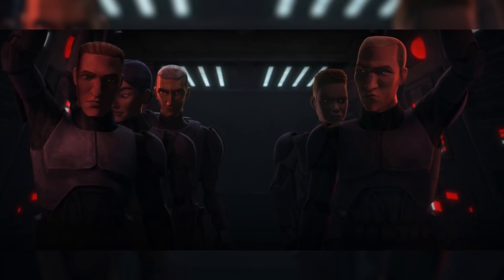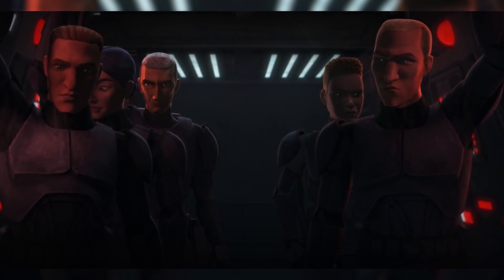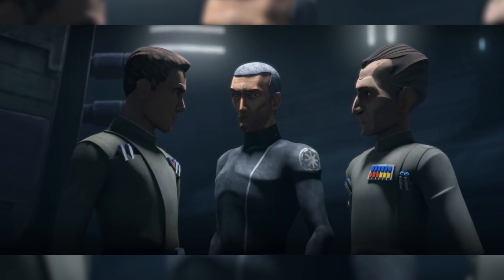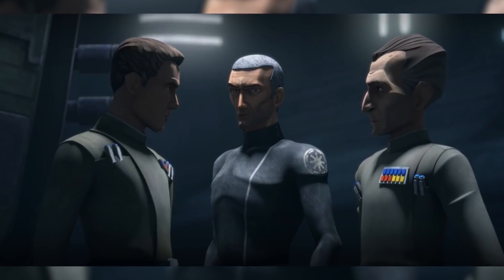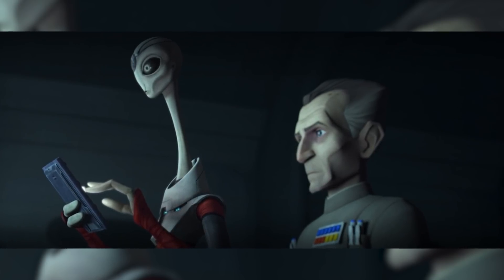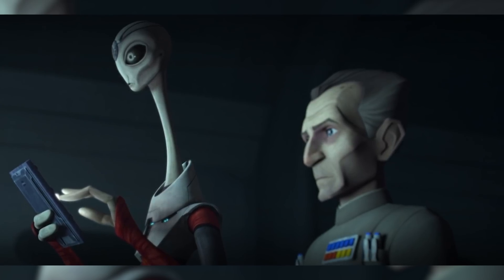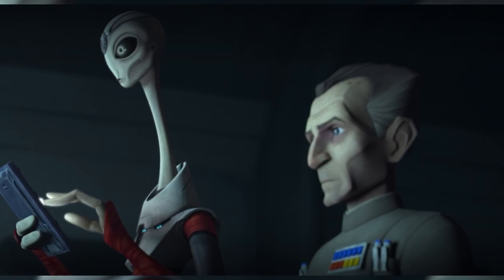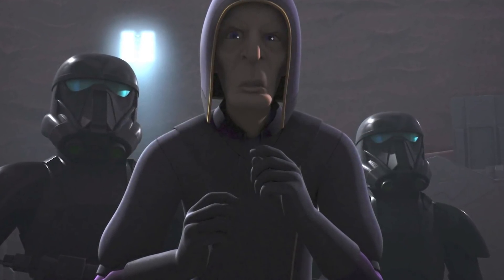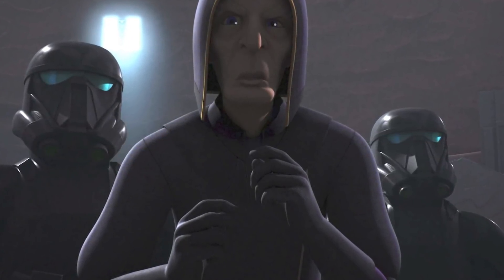It's now clear that Project War Mantle is the Imperial project which begins the replacement of the Clone Troopers with Stormtroopers and the mass conscription of enlisted and natural born soldiers into the Imperial Army. We now know that Project War Mantle is being spearheaded by Vice Admiral Rampart, who is an up and coming Imperial officer hoping to make his name in the ranks of the Empire and to impress Tarkin. Leading the War Mantle effort, Rampart hopes to transition the vast Clone Army into a nearly completely enlisted army of Stormtroopers, and this program is also pretty likely the precursor to the Imperial Death Trooper program — there are quite a few massive connections which tell us War Mantle is on a trajectory to the Death Trooper program.